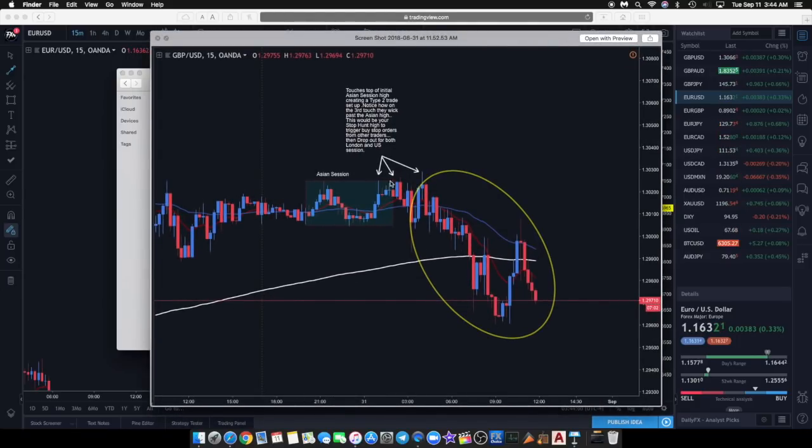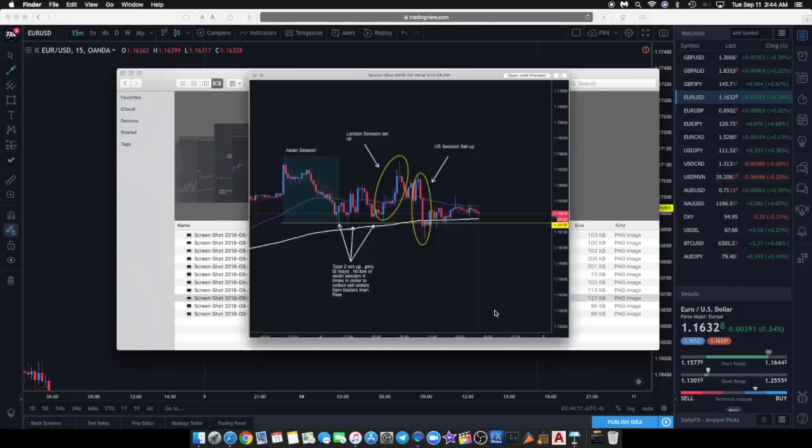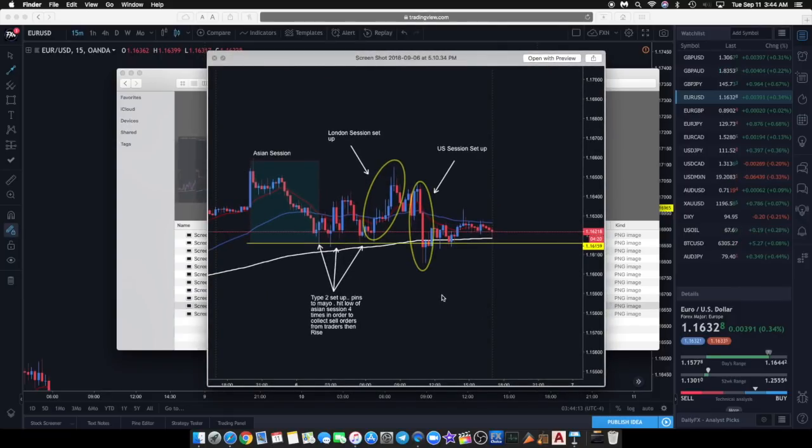Here's another one here. This is pound USD. And boom, look, they hit it 1, 2, 3. Drop. Here's another one. Came up, hit it, came down, hit it again, came up, hit it again, and then we finally rise. Okay? 1, 2, 3, 4, 5 times they hit it to induce traders.